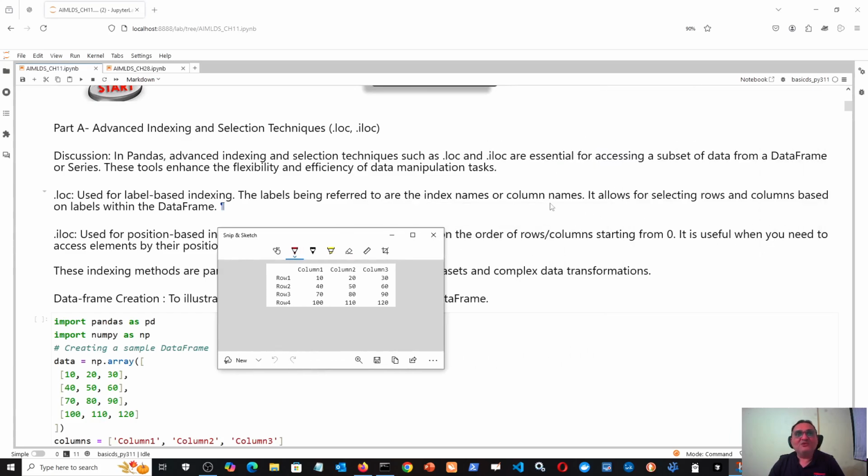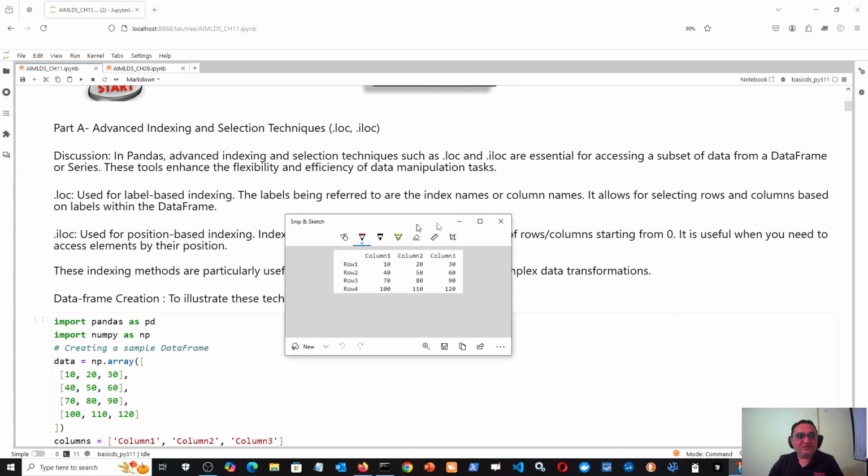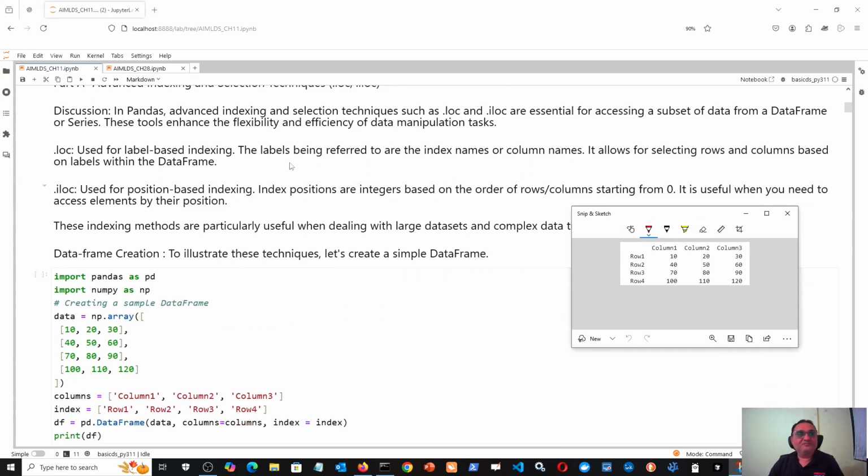Or it can also be used when labels are referred to as column names. That is conditional access, as we saw here for loc. That is also possible for iloc, but for iloc you will see that it creates a slight trouble if you do not take care of it. So it throws an error. I will show you the error also first, but it does allow conditional access using column name and value. Okay, so that is iloc.